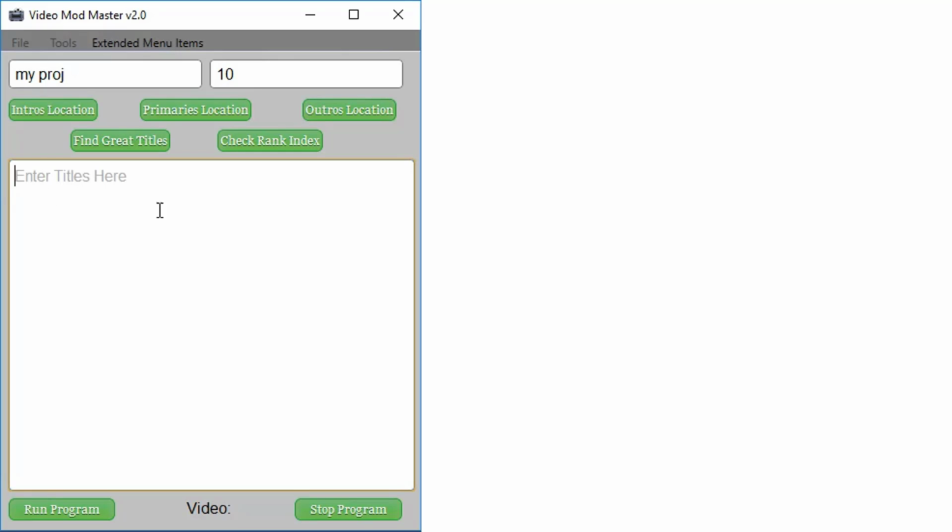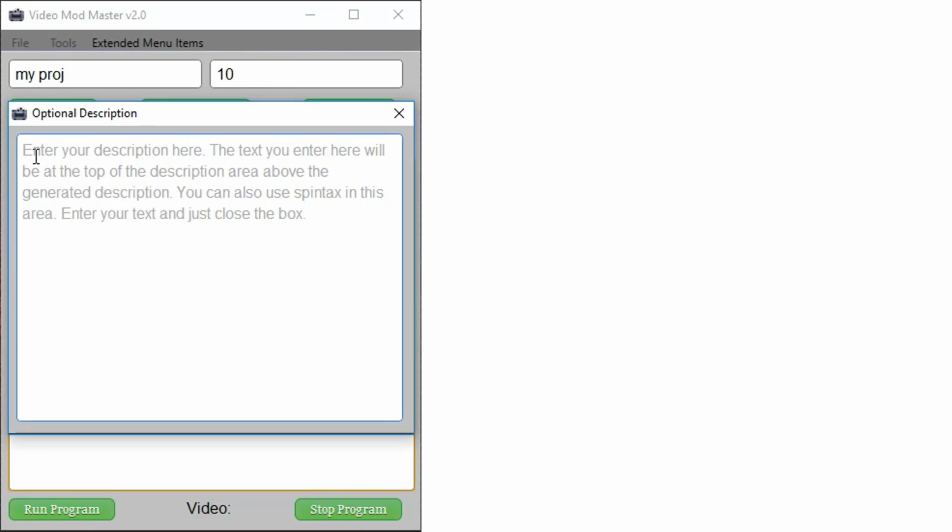Okay, now over on the tools section in your menu, click on tools, and you've got optional description and keyword stuff metadata. On optional description, this would be your own description that you want at the top of the description box for your SEO.